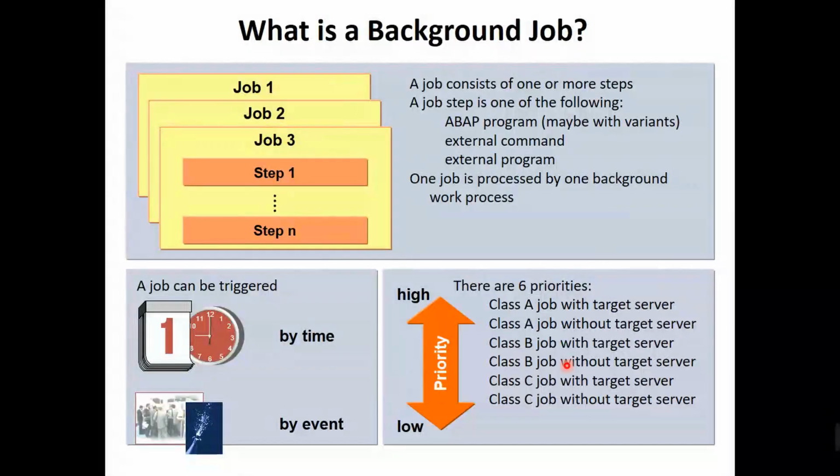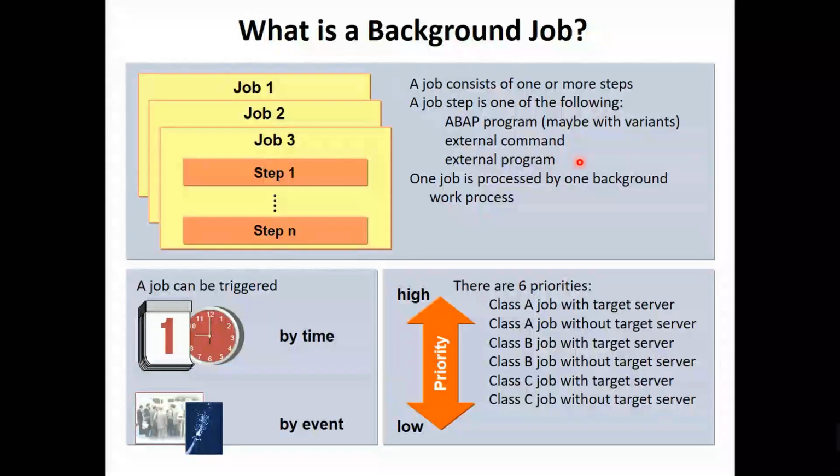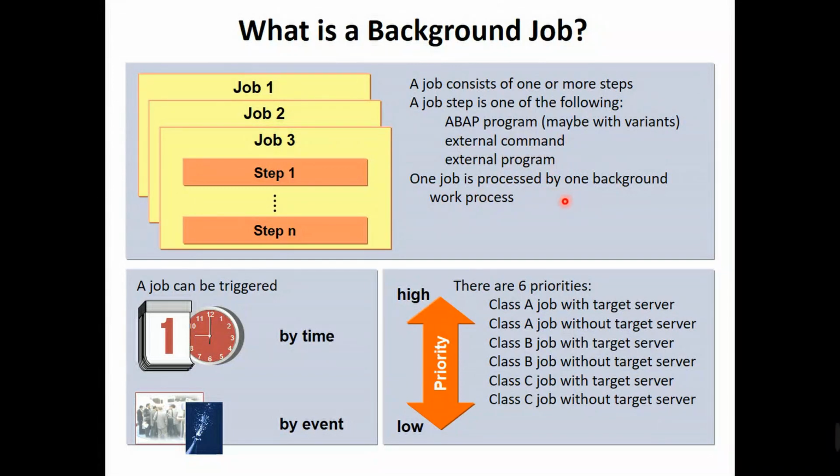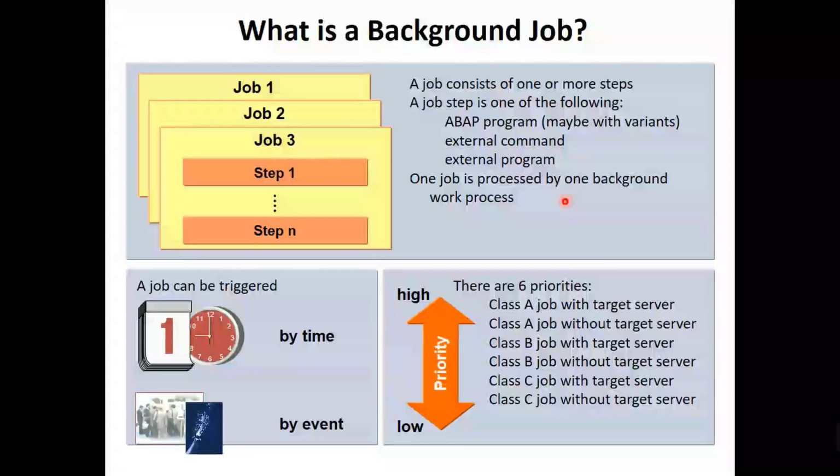Come to the next. Now, what is a background job? This job consists of one or more steps. A job step is one of the following: an ABAP program, maybe with variants needed, an external command, or maybe an external program required. Now one job is processed by one background work process, as we know. In my last video also I have discussed the work process and all.